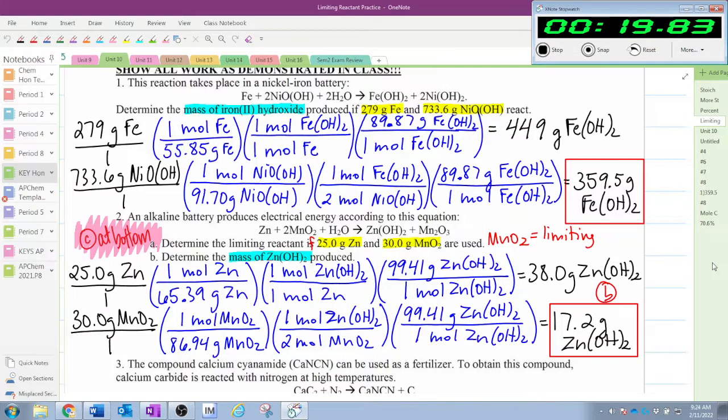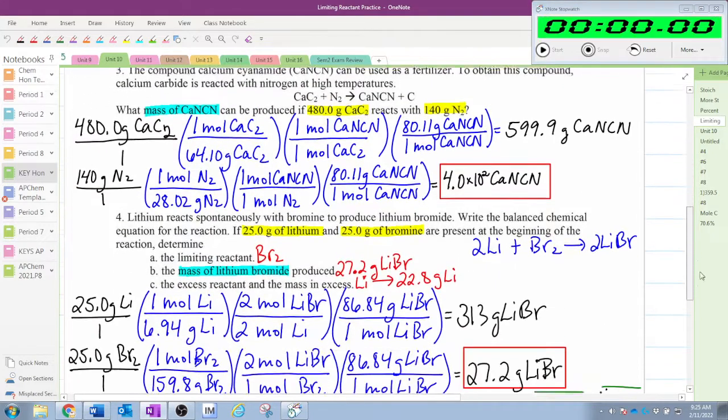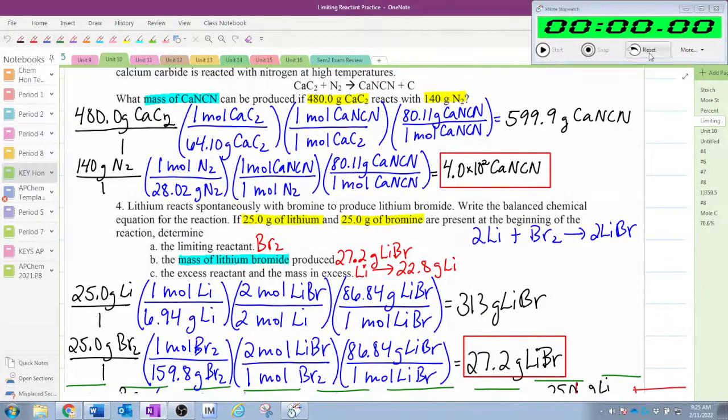So checking your molar masses, mole ratios, final answers, everything labeled. All right, so again, letter C I couldn't fit. It's going to be at the very end. So right now I'm putting up the answer to number 3 and then the first part for number 4. Question? No? Okay. All right, here we go. So here's number 3 and then the first part of number 4.